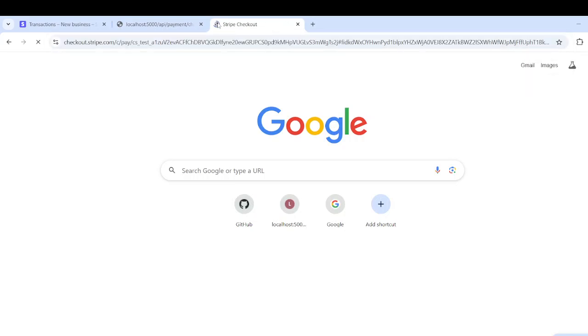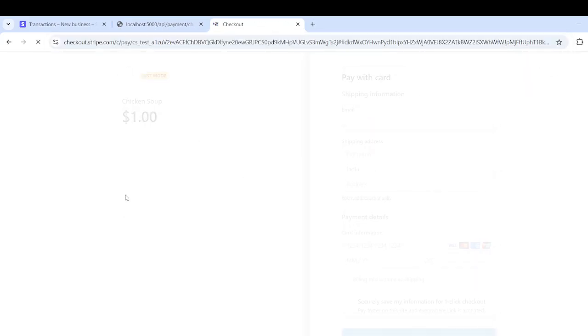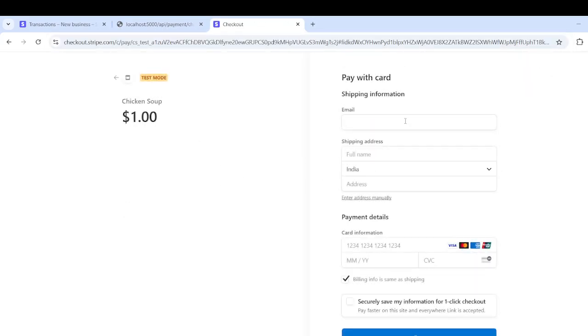Okay. Now if we copy this HTTP URL and paste it directly inside the browser, you can see the checkout page. Here you can see we got the checkout page. So you can give some sample details to make the payment.